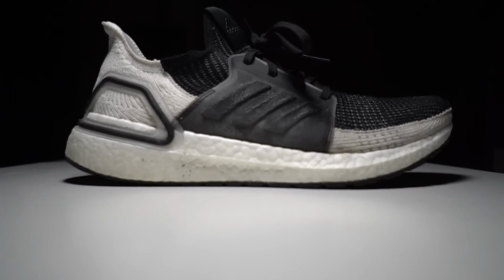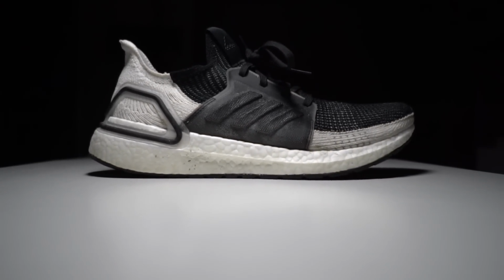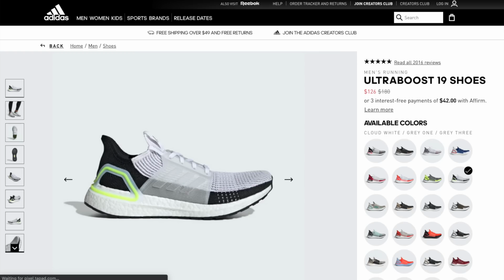At $180, the list price, I find that the Ultraboost 19 is really hard for me to recommend. But for a running shoe, if you fall into those two categories of midfoot to heel strikers or taller runners, and you can find it at a discounted price somewhere around $120 or less, I think this is a pretty good pickup for right now. If you have any other questions about the Ultraboost 19, feel free to leave them in the comments down below. I'd love to talk to you about it a little bit more down there.